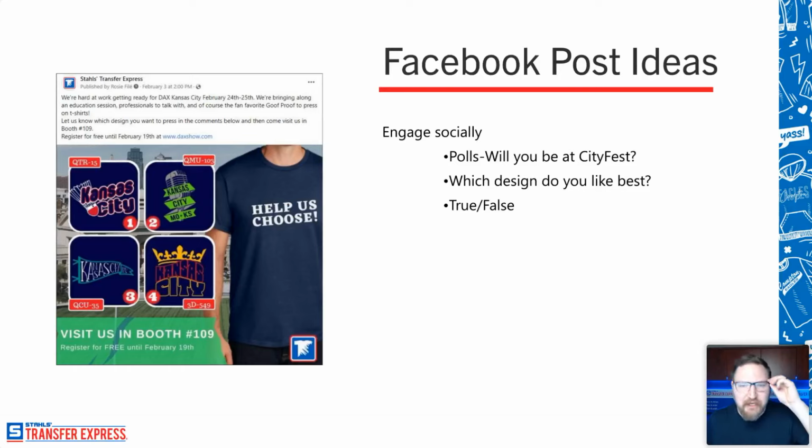If people share it in direct messages or share it to their page, it's obviously going to get a little bit more legs than if it just sat there, one person liked it, and then Facebook stops showing it to people. The average lifespan of a Facebook post is quite short. With your audience, you might have a day or two to get in their Facebook feed, depending on how much they're scrolling on Facebook. And then other than that, it's gone. And it's never going to show up in someone's Facebook feed. Now, if they go to your profile and they go scrolling through your profile, you could see that. But it all depends on your actual settings.